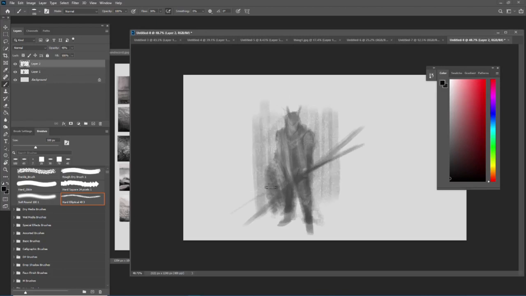See? So I can take this and I can take my eraser because I keep adding and taking away and figuring out how the light is going to work. And just like Bob Ross says, happy accidents start to happen.